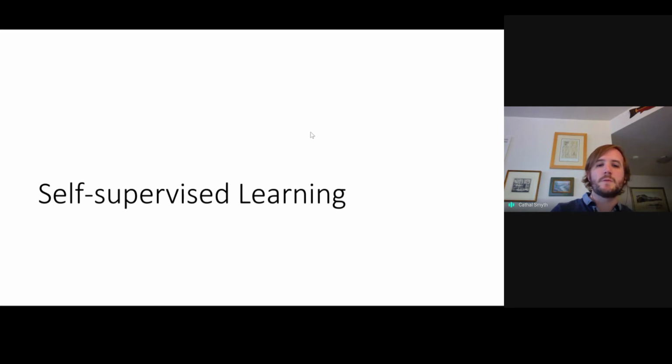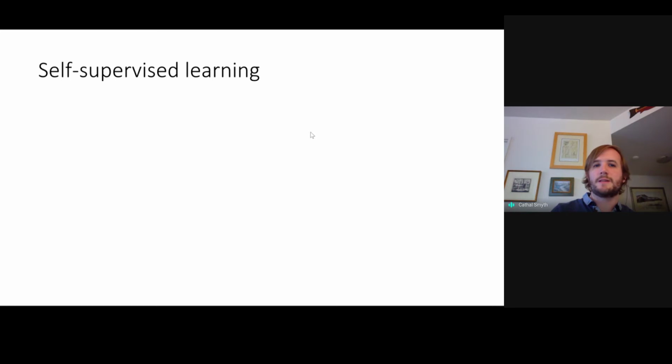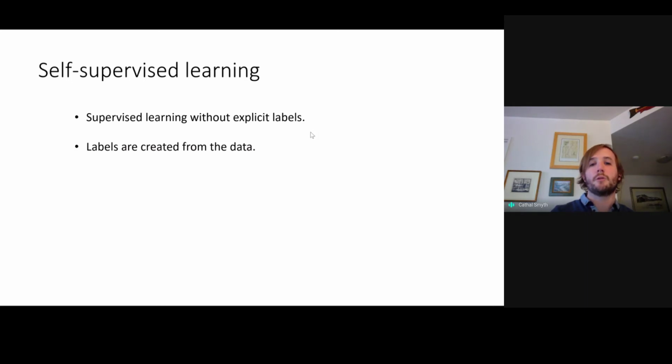Okay, so this brings us to self-supervised learning. All right, and so what is self-supervised learning, you may ask? Well, it's supervised learning without explicit labels. So somebody hands you a data set, here are all the X's, and oh, by the way, here are all of the Y's, like MNIST, so we have our labels to go with our data. That's just regular old supervised learning. If somebody hands you a data set but says, we don't have any labels here for you, well, you've got to make your own. So the labels are going to be created from the data itself.